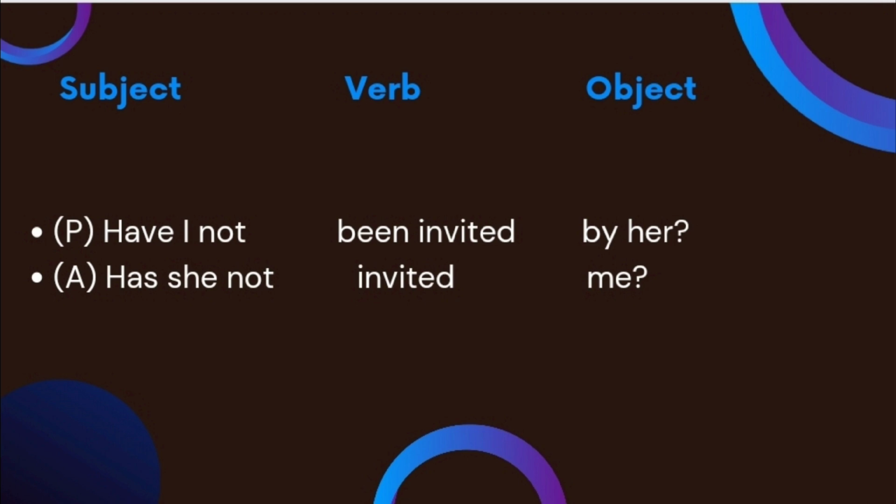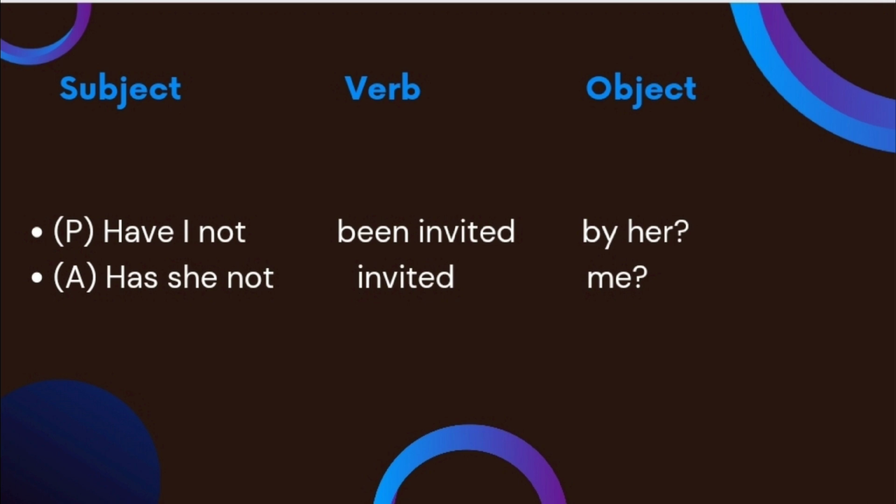Next example. In passive voice we have, have I not been invited by her? How tragic. Anyways, in the place of subject we have I, and in the place of object we have her. In case of active voice, her will change into she. She is singular, that's why we have to use has.